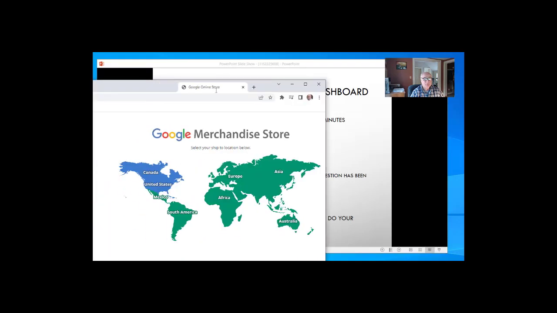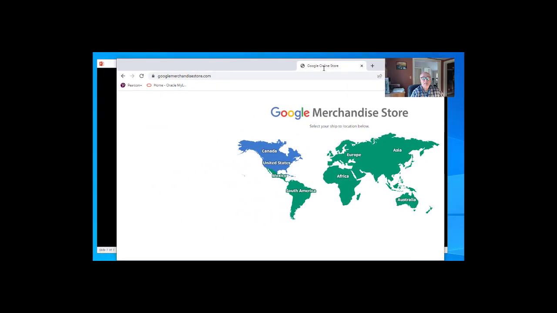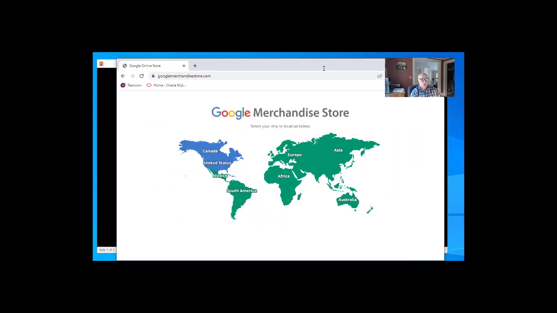So the first assignment that we have is about the Google Merch Store. So if you got a new job at Google, you'd want to get some swag, right? Everybody wants to wear their Google sweatshirts and their Google hats and their Google mouse and their Google, everything.